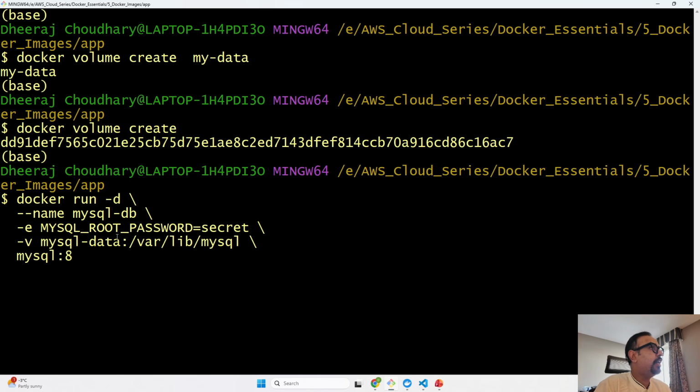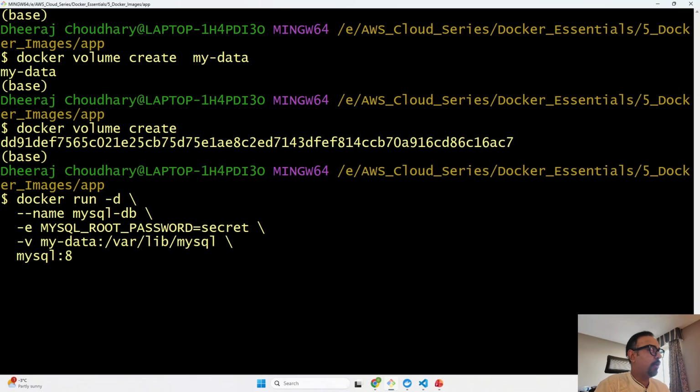Then we are going to associate my data with this. So when I do this association, what will happen? It is going to create a Docker container which is going to be associated with my data.